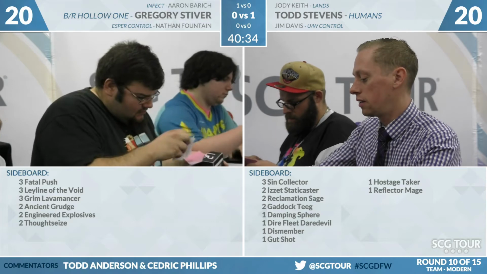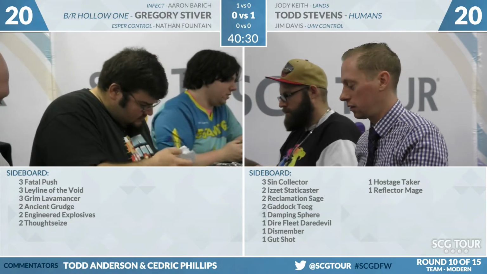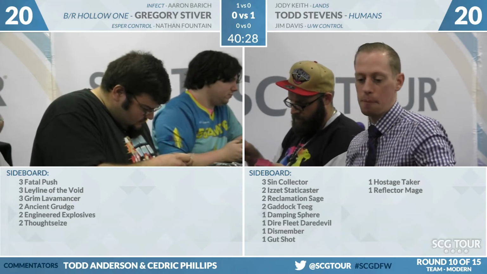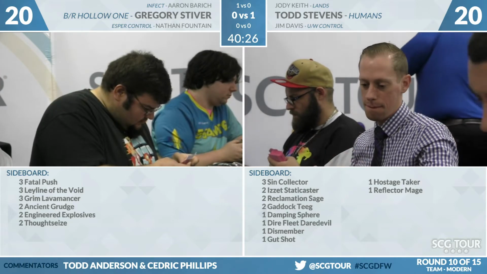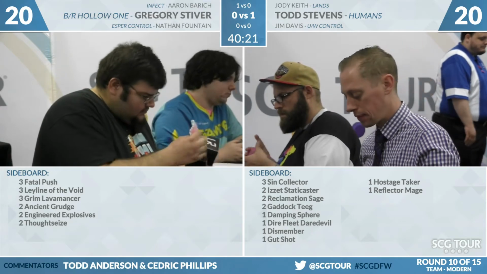Playing Black-Red Hollow One as we go to the sideboards here, and we will start with our Hollow One player who has 3 copies of Fatal Push, 3 Leyline of the Void, 3 copies of Grim Lavamancer, great card in this matchup, along with 2 Engineered Explosives, 2 Ancient Grudge, and 2 copies of Thoughtseize. Todd, what do you want here?